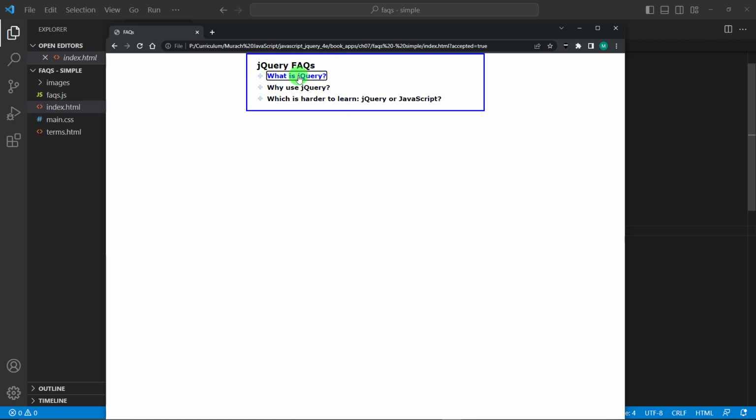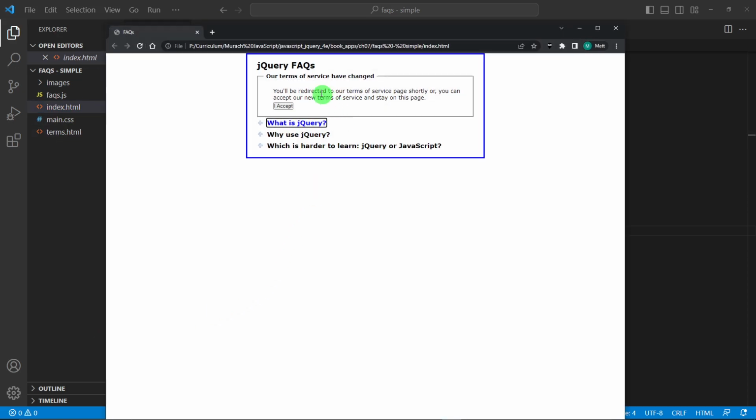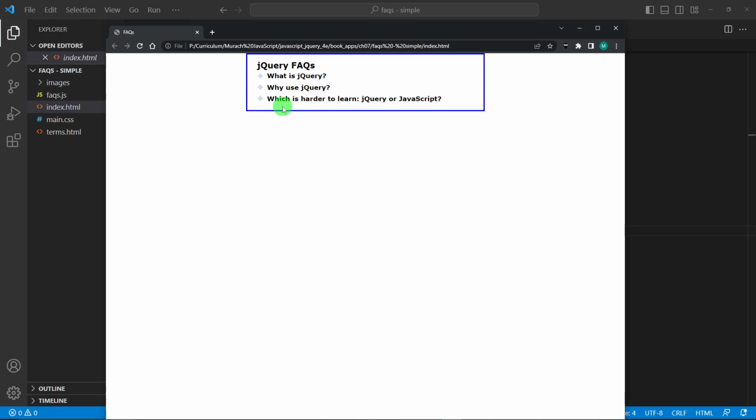I also want you to notice that up here, we have accepted equals true in the address bar, and that's going to be important. Let me reopen this application. When our terms of service comes up, if I press this button within 5 seconds, it automatically accepts the terms of service and hides the field set.